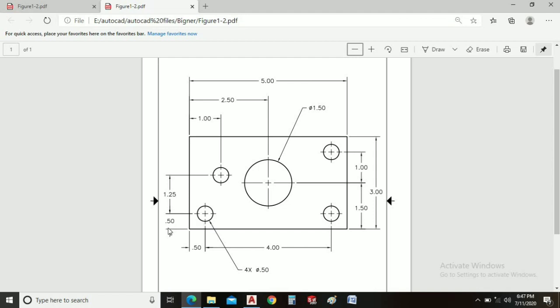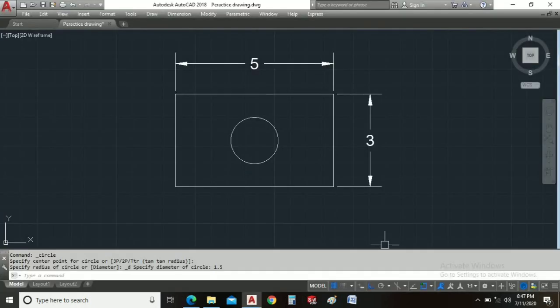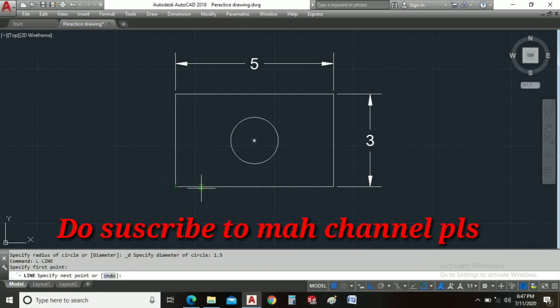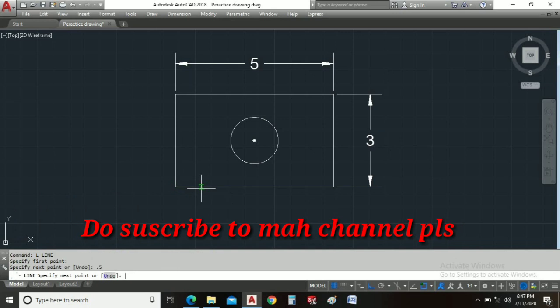Firstly, draw this line, which is 0.5 above the bottom line, and 0.5 from the left line. Click on the line and then enter 0.5 here, and then 0.5 here, and press enter. You can delete this line now by pressing erase.